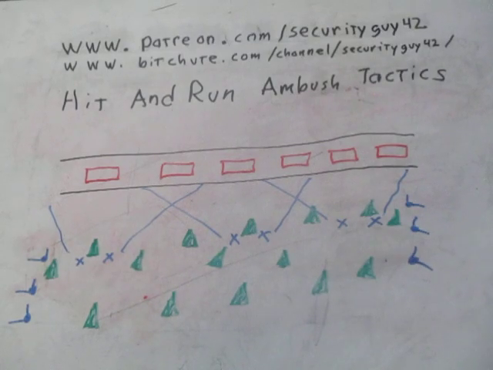Okay, in this video we're going to do a tactics video, something I haven't done in a while because I've been seriously focused on the rally out in Virginia in a couple weeks here. Now, what we're going to cover in this tactics video is hit and run ambush tactics. So this would be under Op4 doctrine, a harassment intent for an ambush.